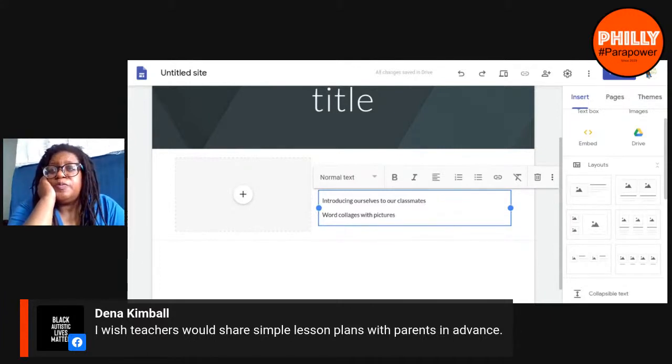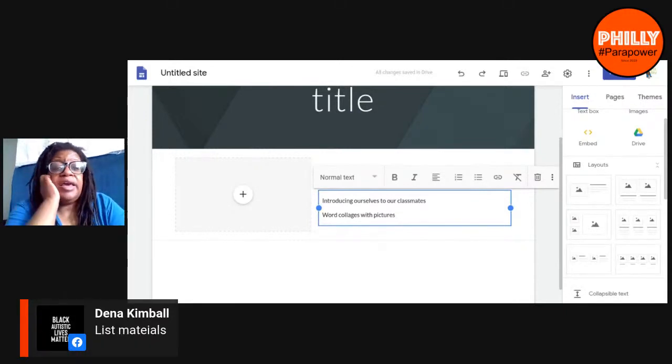So it's like, how we can put videos on it, how to log in, how to send an email, list materials. Yes, we can do that, and it'll be easy for them to access. We can put in an email. It can be translated if it needs to be translated, and we can take off some of the weight from our BCAs.